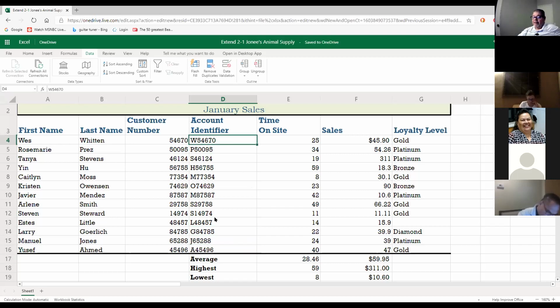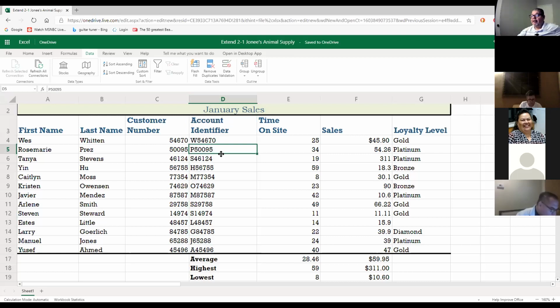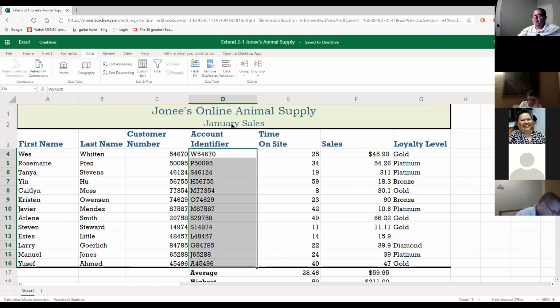So I have my account identifiers now. They're aligned to the middle. So I'm just going to align them to the middle. I don't know if it says to do it later on. It shouldn't even mess with it until it tells me. I'm not going to format it down yet, until it tells me to format them. If it doesn't, I just put them in the middle. I think that should be in the middle.